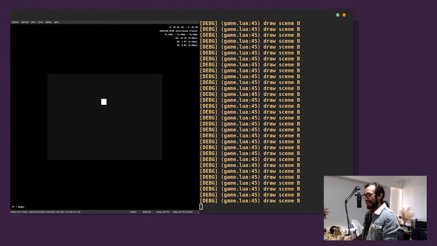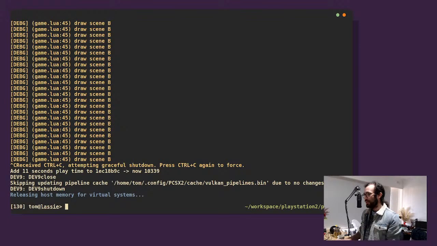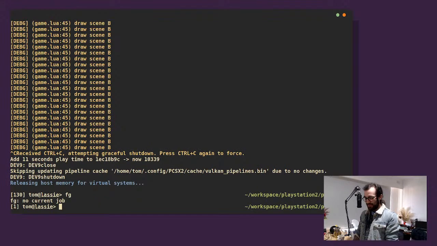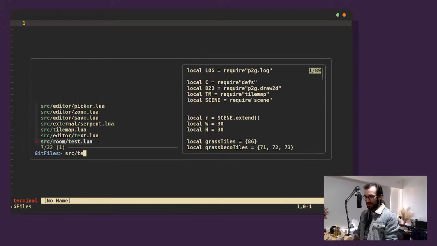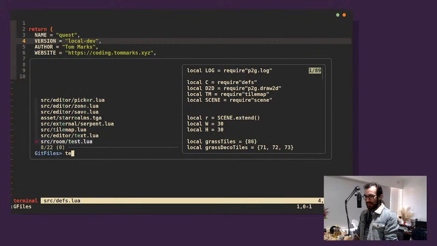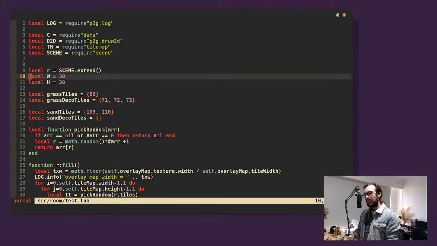So... we get back into the game, but because we never set our tiles properly, we never actually put any tiles down in our scene, and I just quit Vim, which is annoying. So let's go back to the test room. Thank you. These are nil for some reason.